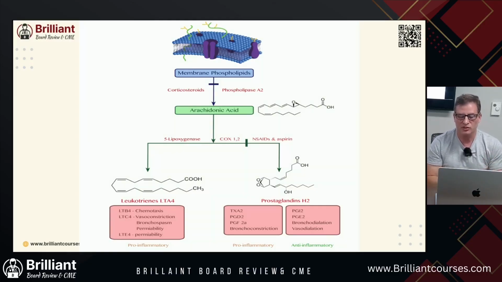In these patients, you need to be able to take care of them. Boards likes it because aspirin is commonly given. A lot of people take aspirin. And if they take the aspirin, the life-saving aspirin that you give them, and you cause harm, you need to know what you can do to fix this.